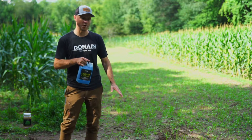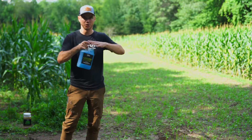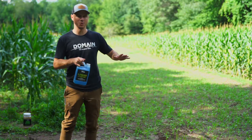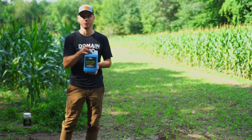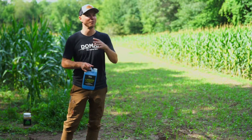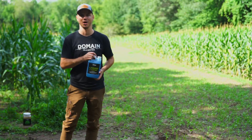The plants are starting to pop, but you've got to remember it's a foliar fertilizer — it needs good plant contact, not dirt contact, to work. So we're electing to wait another week before we come in and hit this with Liquid Courage. We're going to transition over to a plot that we planted a little over a month ago that is prime time and ready to get some Liquid Courage on it.